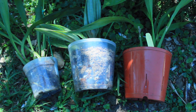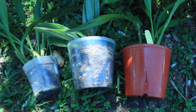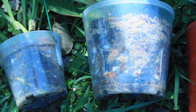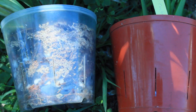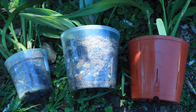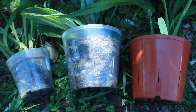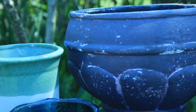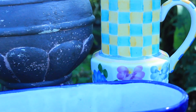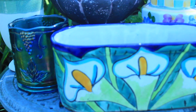As you can see, some of the containers that are made specifically for orchids can be rather bland and really nothing to write home about. So we have the tendency to really want to spruce things up by adding some decorative containers that are more appealing to the eye. Unfortunately, a lot of these containers have certain paints and also glazes that can prove to be toxic to our orchid plants.